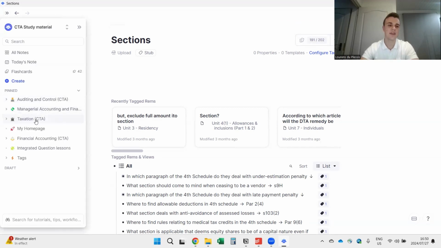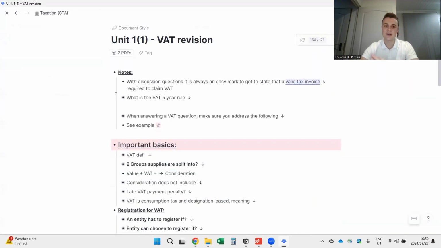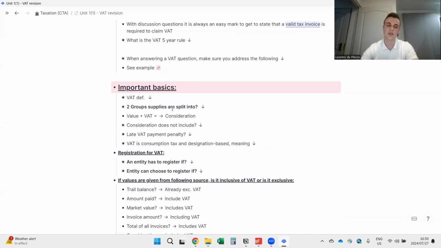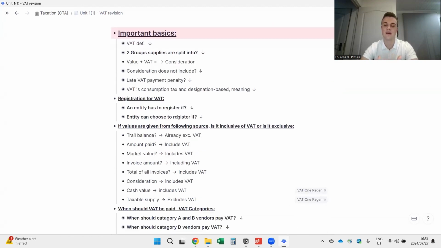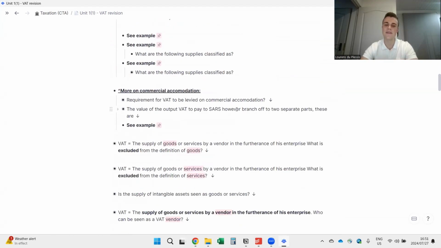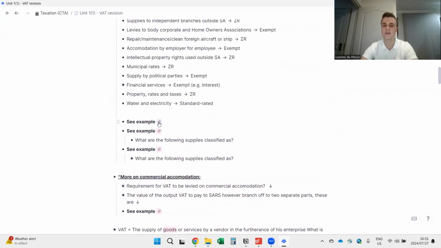Then moving back to the actual tax document. Another nice thing I have in each and every unit is I've added in all the examples that we had in class. So whether that be class examples from the physical lectures on campus, or class examples on the slides in the PDFs that we receive, or PowerPoint presentations we receive, in whatever form the example is lectured, I'll add that into my summaries. So you'll see here, I put it as a pin. See, it's these little red points that are on the summaries.